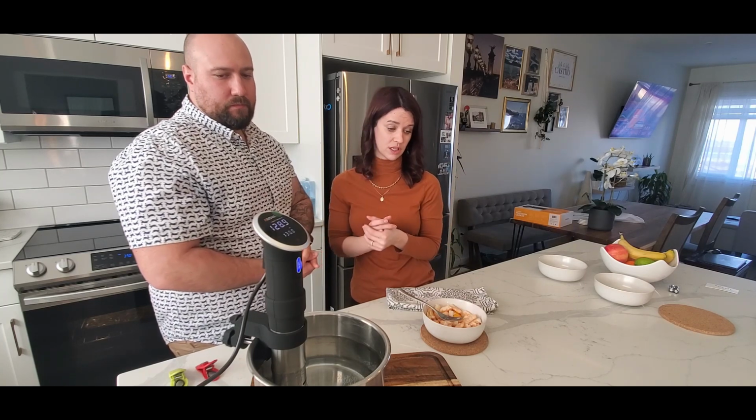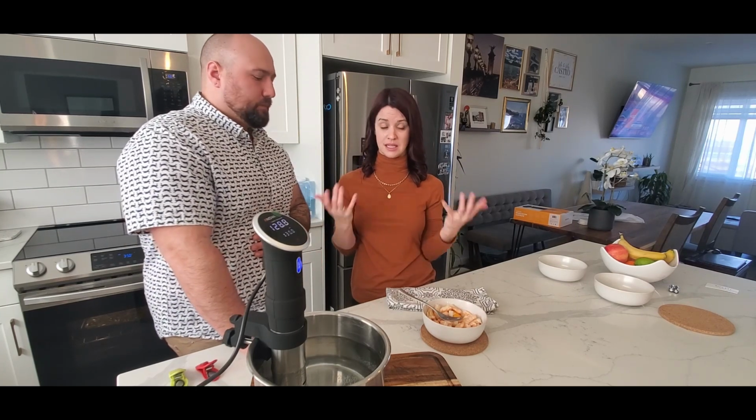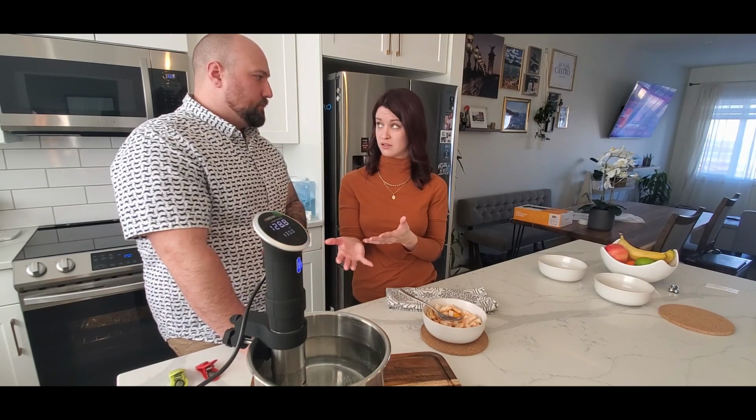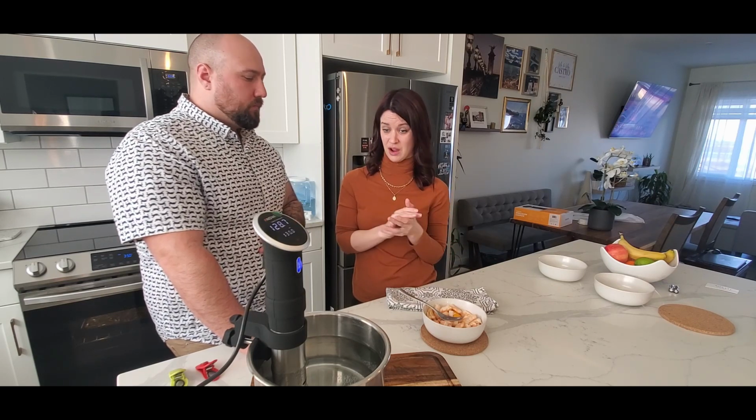No. You toss the Ziploc bag, or should you choose to, you can wash it and reuse it as long as the bag maintains its integrity. But no dishes other than what we're going to eat out of. It doesn't take up much counter space. It kind of sits off to the side and does its thing.